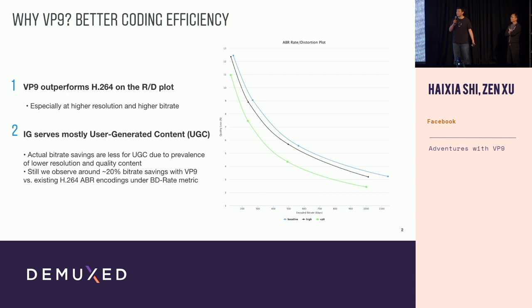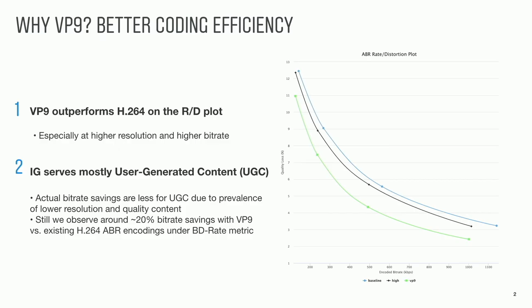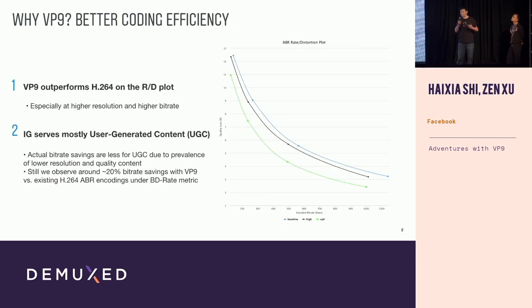We're very interested in improving users' experience in watching those videos, and one very effective method to do that is to reduce the bandwidth. That's where the VP9 format came to our attention, because it is a relatively more modern and efficient codec, and it's not encumbered by the various complicated licensing issues. And depending on which study you cite, various studies claim that VP9 is going to offer a 25 to 50% bitrate advantage over H.264.